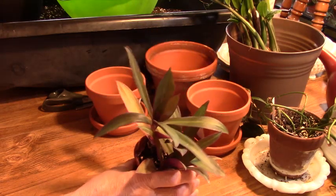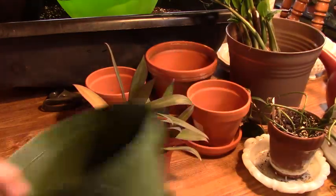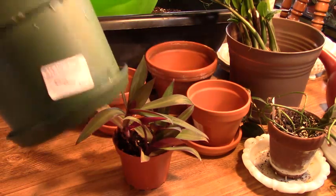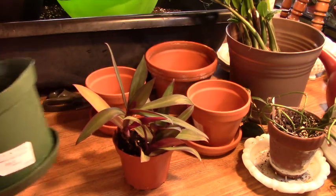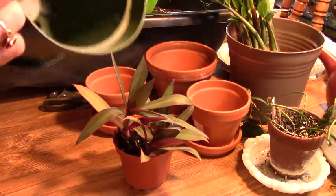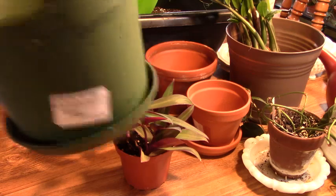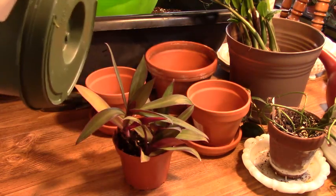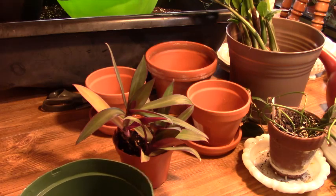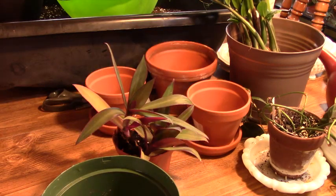I'm going to put this one in this pot — I washed it out. This was holding my asparagus spring rye, which I'm going to show you in a moment. This comes with a tray on it, which I've been seeing a lot of lately, and I'm not sure if I like them or not. I like the fact that it catches the water and I don't have to buy separate trays or take it over the sink to water it. But I'm not used to seeing a saucer stuck to the pot — it almost looks like it should be on a table.